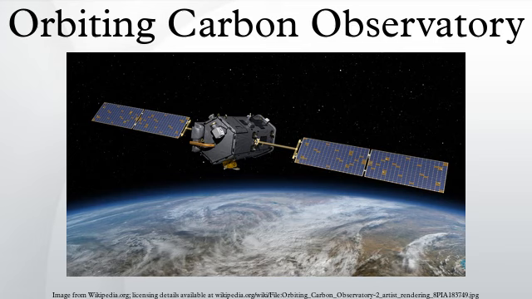Orbiting Carbon Observatory 2 is an American environmental science satellite which launched on July 2, 2014. A NASA mission, it is a replacement for the Orbiting Carbon Observatory, which was lost in a launch failure in 2009. Mission description: the OCO-2 satellite was built by Orbital Sciences Corporation, based around the LEO-Star 2 bus.